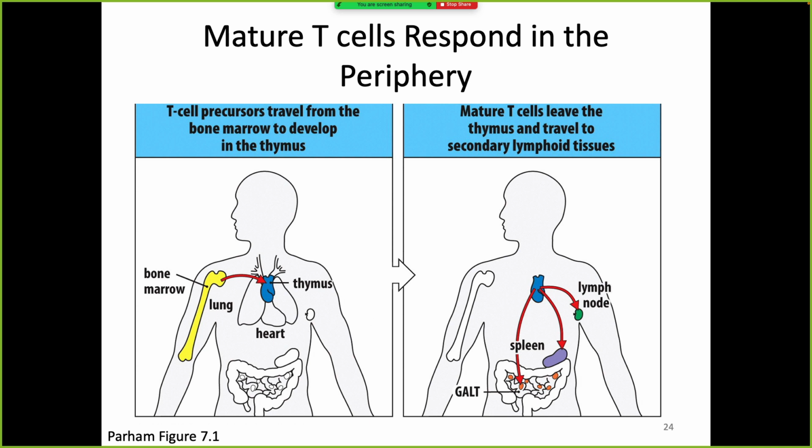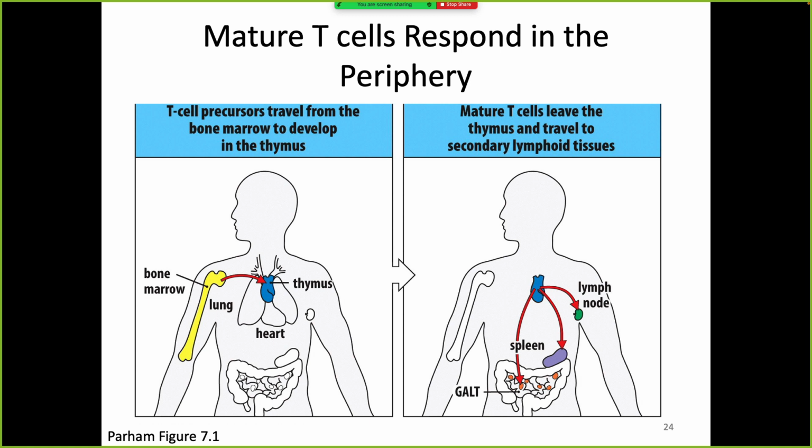So now that our T cells have undergone T cell development, they are able to go to the periphery and make an immune response. This marks kind of a shift in class a little bit. We are finally now in the periphery. We are finally going to do something about pathogens. We have largely, through much of this semester, been putting together an immune system, and finally we get to do something.